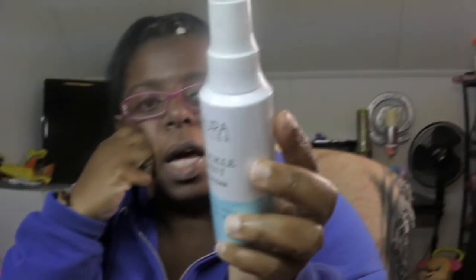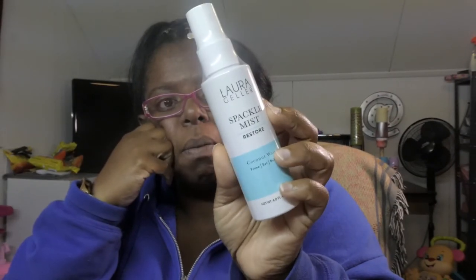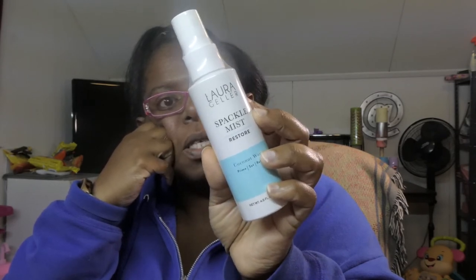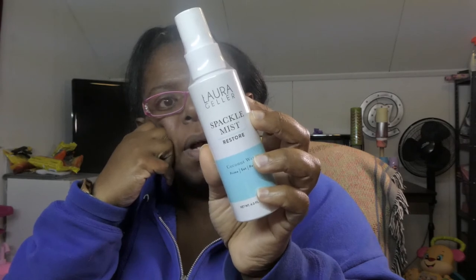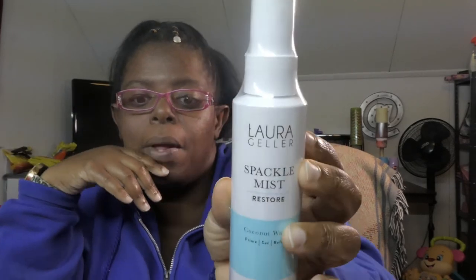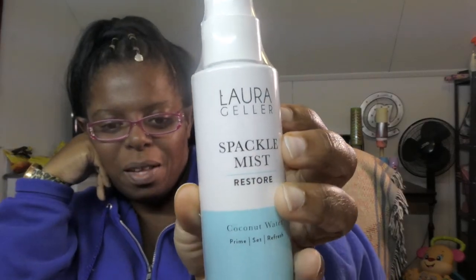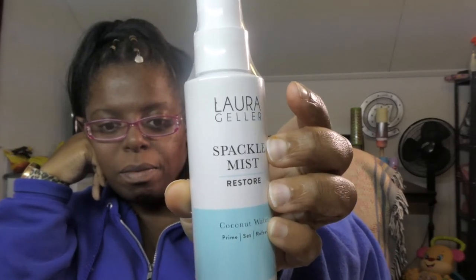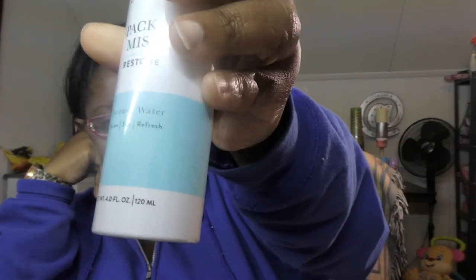I guess this is for when you want to set your makeup. Hold bottle 8 to 10 inches from face and mist lightly. Apply before makeup to prime skin. Oh, well. Still don't know how to do makeup. But this is the primer that came with it. I thought this was after your makeup to set it. I don't know. But yeah, this is 4 fluid ounces.